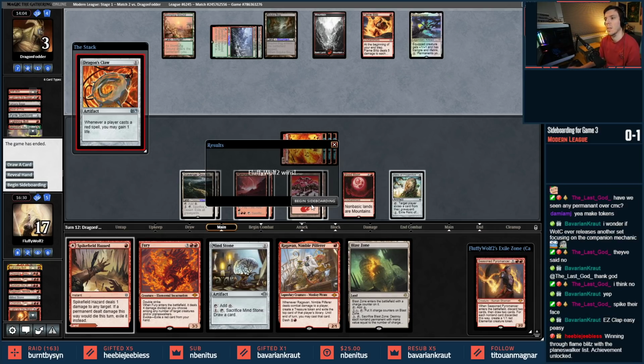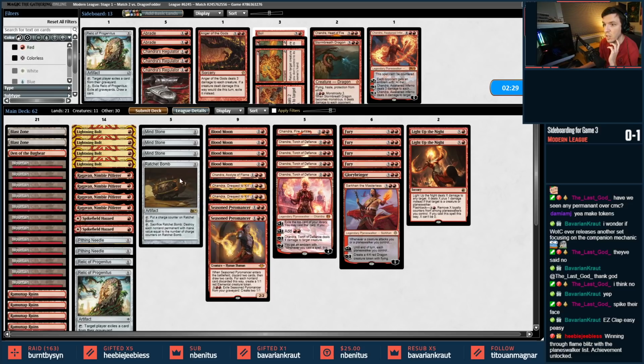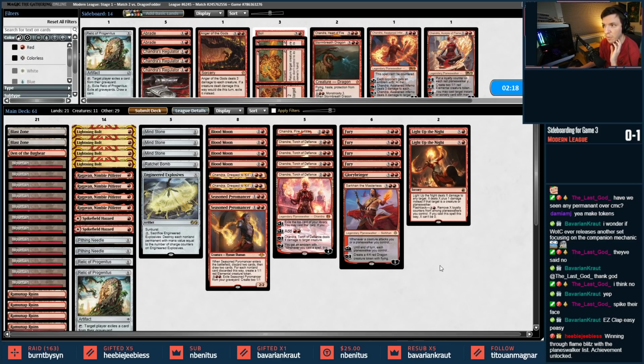Okay. Okay. Flame Blitz is annoying. We'll get the Ratchet Bomb and the Engineered Explosives in here, because that needs to go away. Acolyte of Flame doesn't feel like it's going to do a whole lot because of all the burn and that Flame Blitz. Blood Moon's good. Dress to Kill's okay.